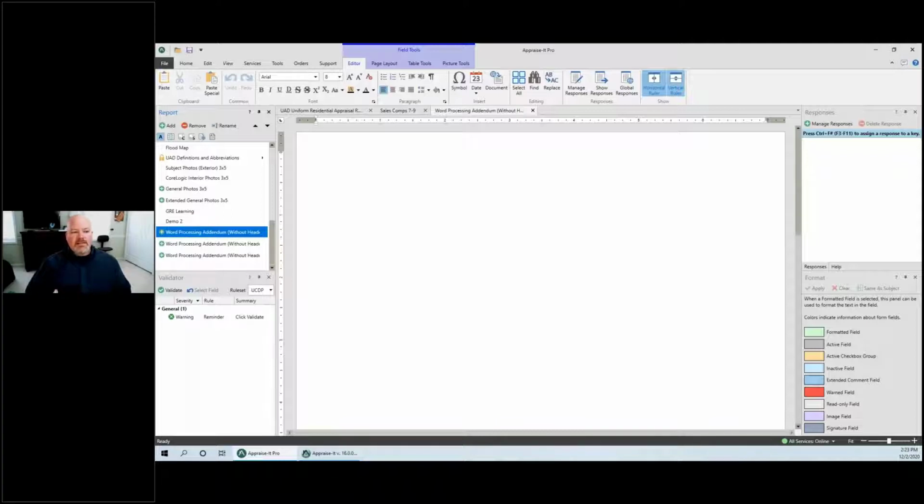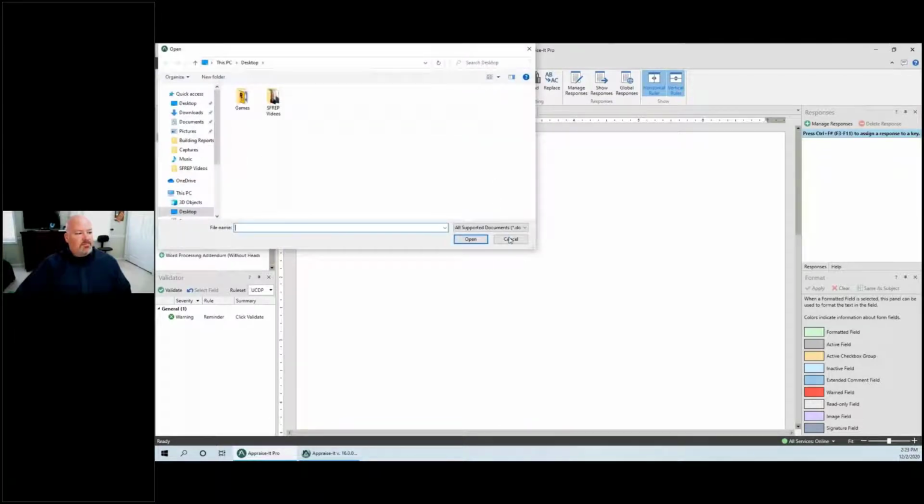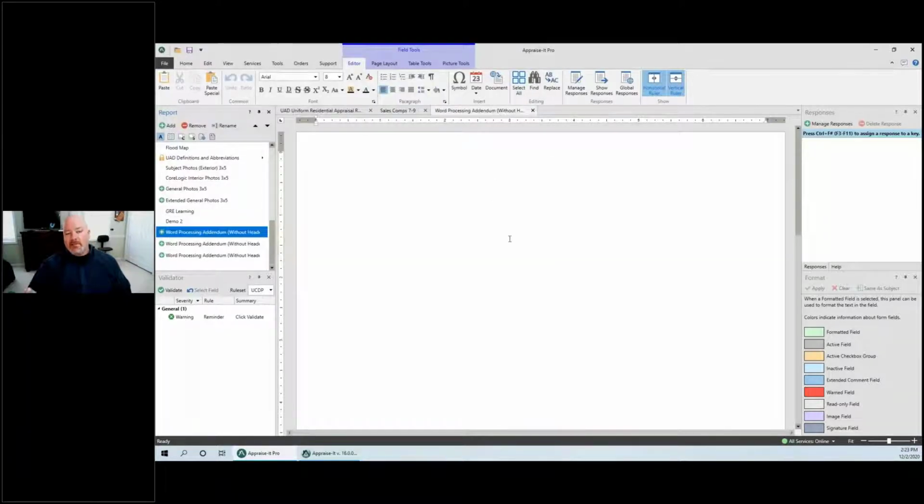So a word processing page is just somewhere where you can insert, because like I can come up here and I can do document and I can browse to a Word document and pop it in there. Instead of having to go to the Word document and then create a PDF of it and then add that, I can just add the Word document itself and then I can make changes to it. You can also do free form text editing, put tables in there, images, whatever you want to add some spice to your appraisal. That's what it's for. It can be whatever you want it to be.